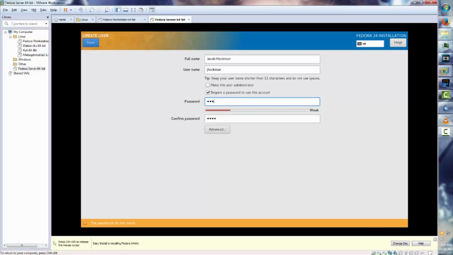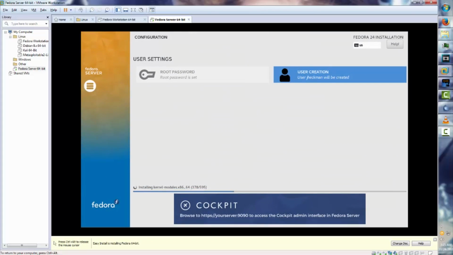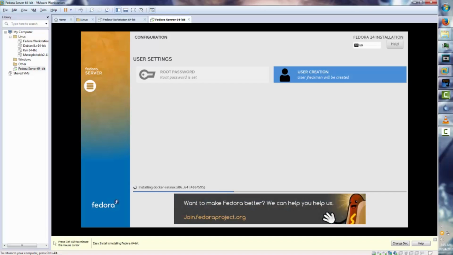Okay. Looks like it's making me choose a password regardless. Will be interesting to see how the server versus the workstation operates. I don't know what the difference might be.